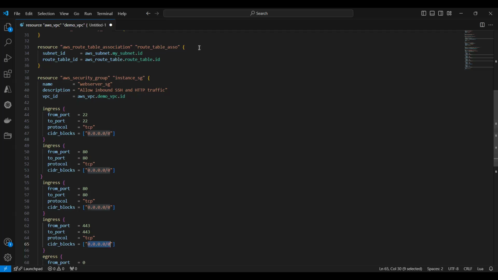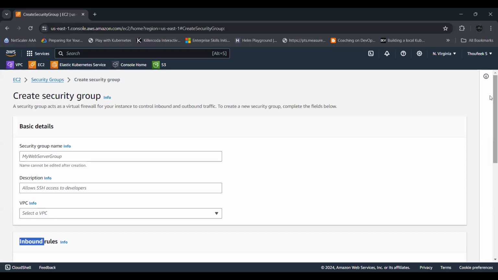You don't have to do it that way. You could do it by Googling something, or by remembering. Everybody does it differently in their head. So you know how you manually create it by clicking stuff, going through the browser, scrolling down. All those same things are defined inside the Terraform file. Yes, each corresponding block. So if you forgot how to do it, you could go to this manual window.